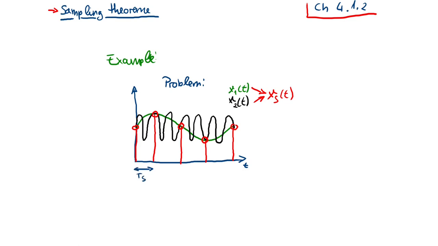And now we have a very special condition. We sample both signals with the same sampling period, and we obtain for both signals the same sampled impulse series, as you can see. So if we sample the signal at time instance 0, both signals do have the same value. Same goes for the next sampling time and for each other sampling time. So the sampled signal, our time discrete but still value continuous signal, will be the same for both input signals, and that is the problem that we are going to discuss here.